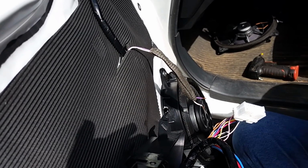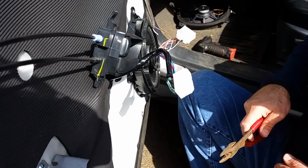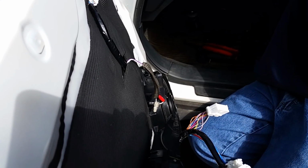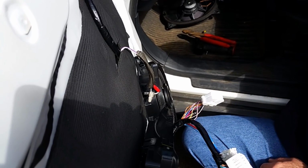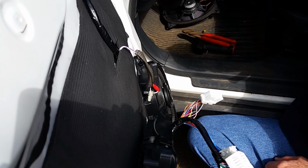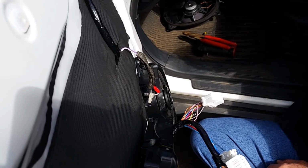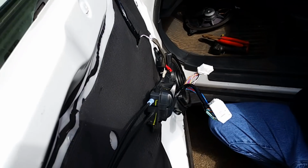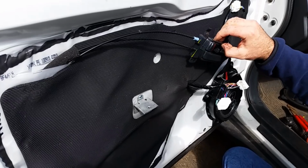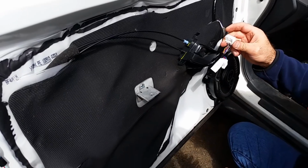So now we take the butt connectors that came with our speakers and go ahead and connect these wires up. So we're gonna go ahead and test it out, make sure it still works. All right, sounds good. Now, reinstallation is exactly backwards of how you took it off. Don't forget to plug in your courtesy light and reattach your door handle and your door locks and windows plugs.